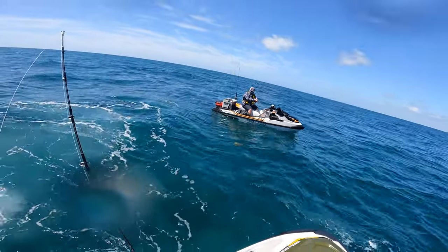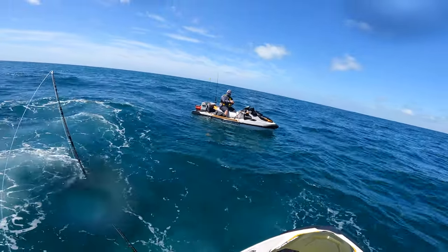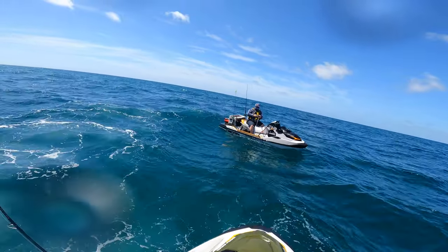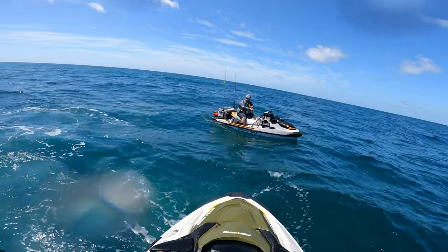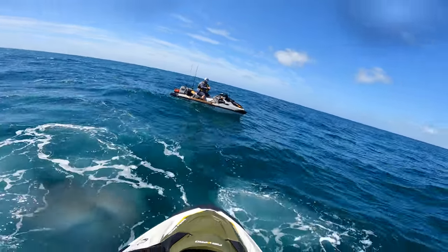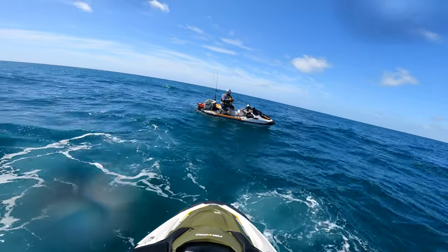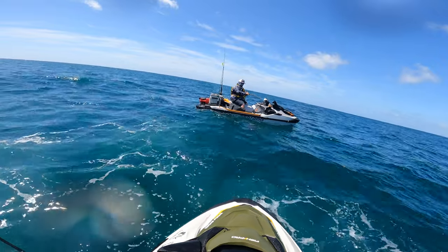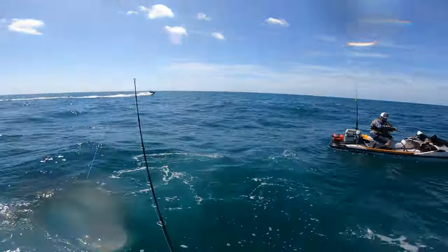What's your line capacity on there? Oh, it's 700 yards. Yeah, I got 600 yards and 50 pounds. 50 pounds? Okay. Should be more than enough. So, just don't set the drag too tight. Yeah, hell no. I lost too many fish doing that in my earlier days. Let's go, baby.